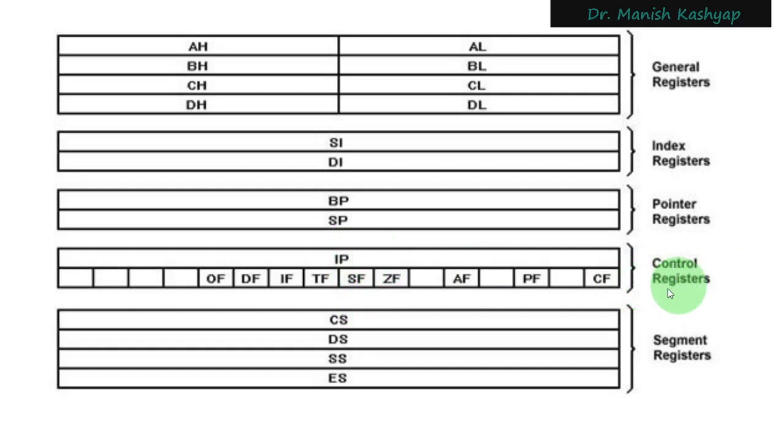So we are already aware of this flag register. You can see that this is the format for the flag register. We have got carry, parity, auxiliary carry, zero flag and sign flag. Up till now, these 8 bits are similar to the flags that we have used in 8085. Then you have got trap, interrupt, direction flag, and then overflow flag. So these are the extra flags that have been added.